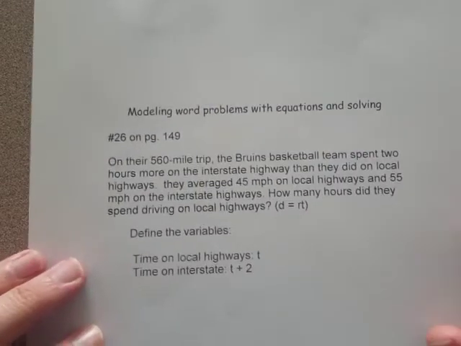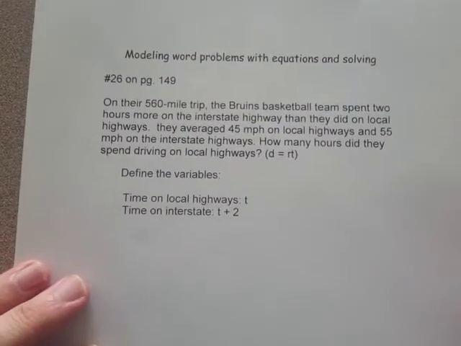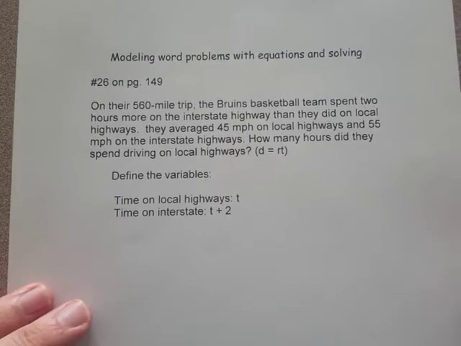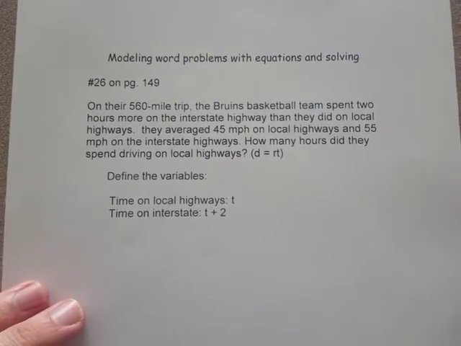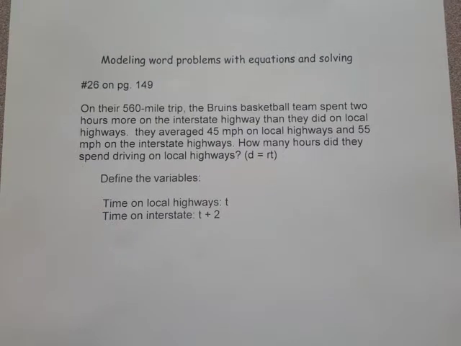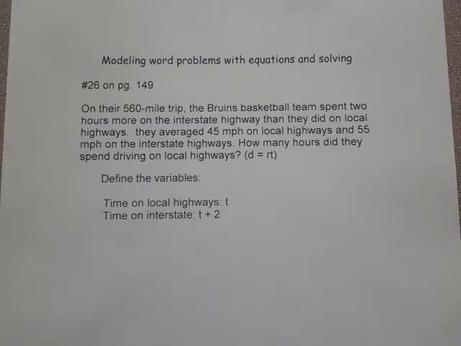For the other examples in 1.7, I'm just going to give you some hints on specific homework problems in your assignment. So we're going to start off with a hint on number 26 from page 149. It says, on their 560-mile trip, the Bruins basketball team spent 2 hours more on the interstate highway than they did on local highways. They averaged 45 miles per hour on local highways and 55 miles per hour on interstate highways. How many hours did they spend driving on local highways?